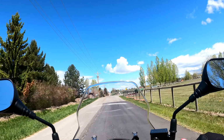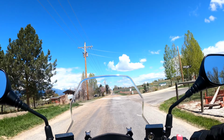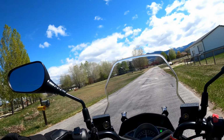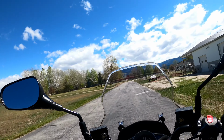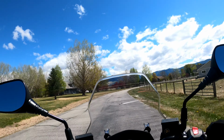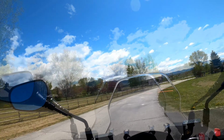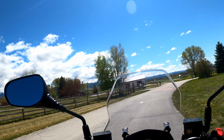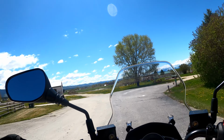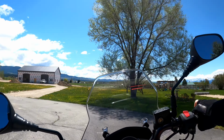Check out that old wagon. All right, what do you think? This is Windsong Drive. Should we check it out? I think it's going to make a loop, but why not? That's a nice neighborhood. Not a lot of trees, but certainly a lot of open land. Somebody built themselves a garage out here. And I think this is the end of the line, so let's flip around and start heading back to the north.